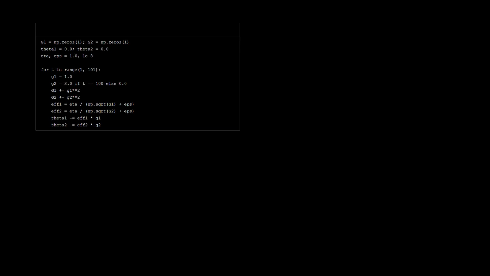Take this step's gradient, square it, add it into G, take the square root, add epsilon, divide the learning rate by that to get the effective rate, then multiply by the gradient for the actual update to theta. Run that loop 100 times, once per sensor, printing G, the effective rate, and the update at every step.